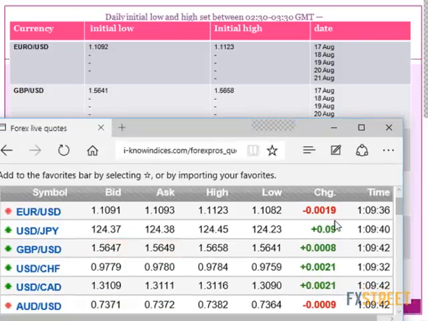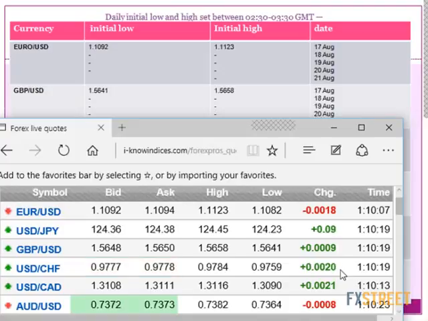So you come across the contrarian move: euro is showing negative net change, and GBP is showing positive net change. And also GBP is showing positive net change, and USD CHF is showing positive net change as a contrarian move. Similarly, GBP is showing positive net change, and USD yen is showing positive net change, which is again a contrarian move. Then you find GBP is showing positive net change, and Australian dollar showing negative net change. This is again a contrarian move.